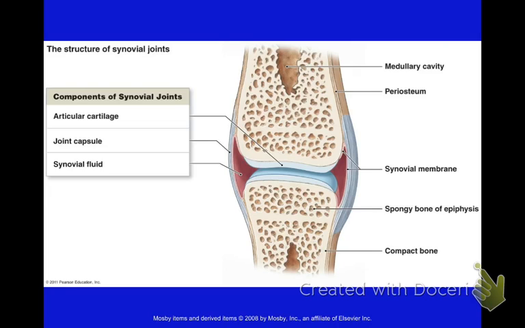When you have chronic inflammation in a joint, you can start to wear down the bursae, the synovial fluid, and the articular cartilage at the ends of the bones. And so that leads to arthritis, which is inflammation of the joint. And chronic arthritis is going to lead to the breakdown of the joint to the point where you can have bone grinding on top of bone. And so when you have arthritis, osteoarthritis to the point where you are bone on bone, that's when they're going to do a joint replacement.